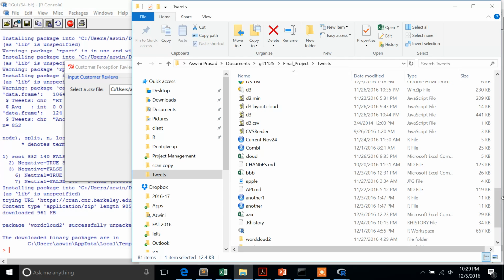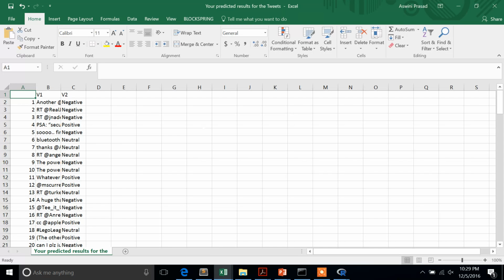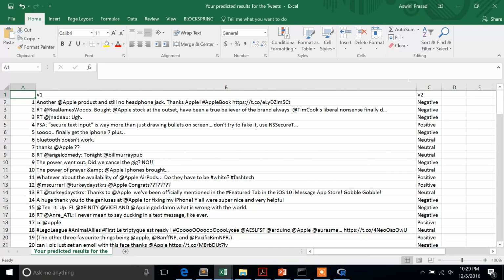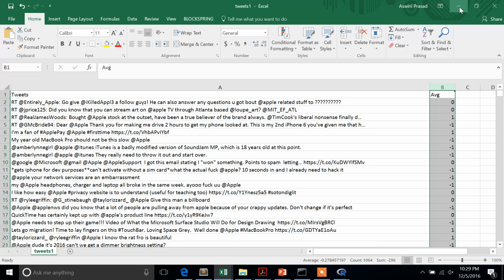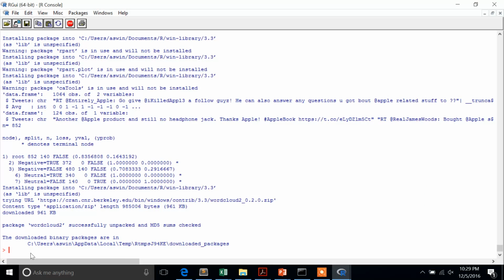To first start with, let's see how the individual tweets look. All the results are recorded in this file. If you could see, against each tweet it is given as negative, positive, or neutral. In this way the results are recorded. This is on individual tweets. Now let's see how the overall view looks. I gave you 125 tweets, and overall how much is positive, negative, what are some key takeaways.